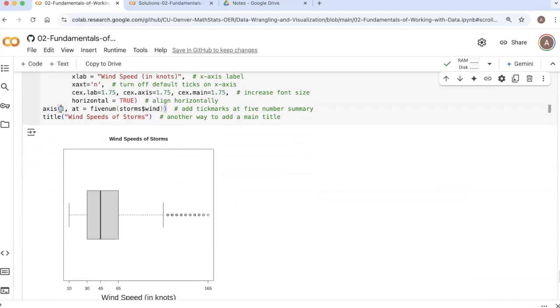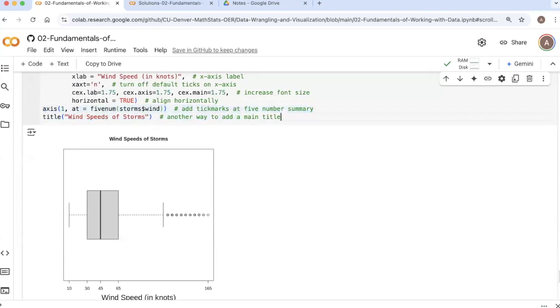So the first value here says, well, which axis do you want to add tick marks to? I want to add it to the bottom axis, which is axis 1. And then the next thing is, well, at what values do you want to add the tick marks? And I could either enter a vector of values.